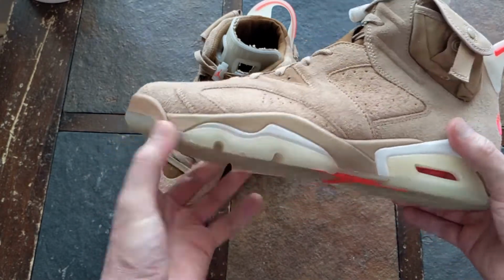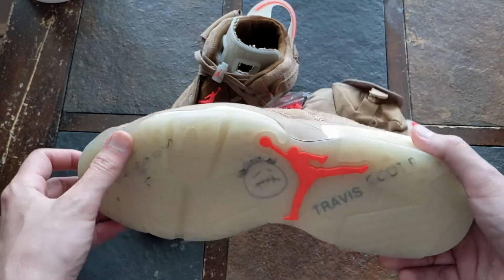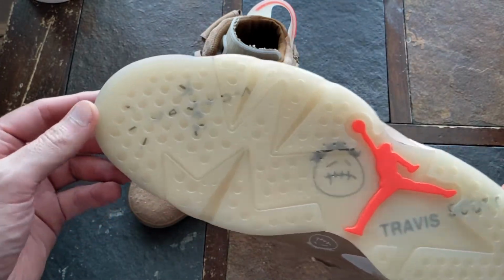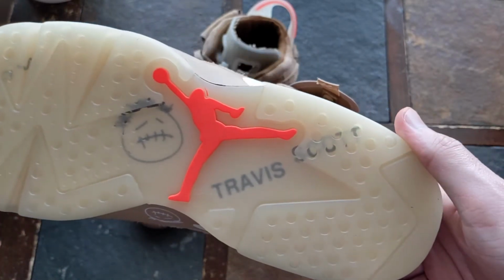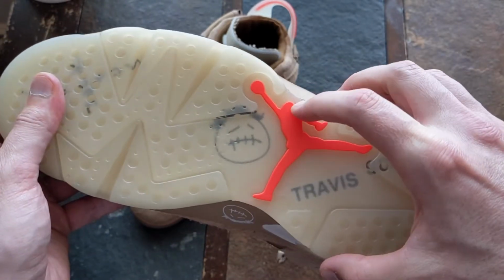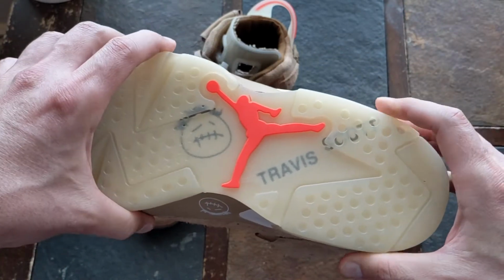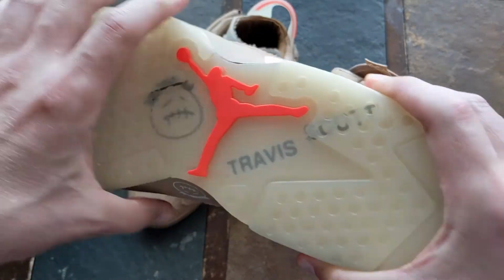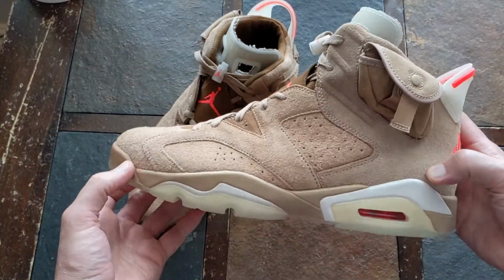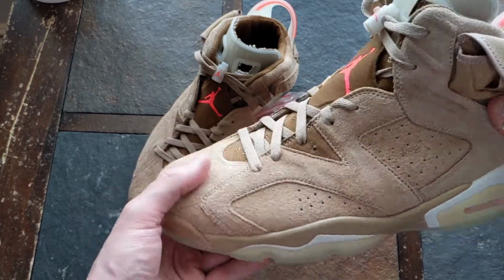These will all glow on the sole. You can see at the bottom, Cactus Jack, there we go. Shape of the head, same as retail, what I saw on YouTube, so don't stress that at all. Travis Scott right there. All right, toe shape area, I think it's all good, in my opinion.